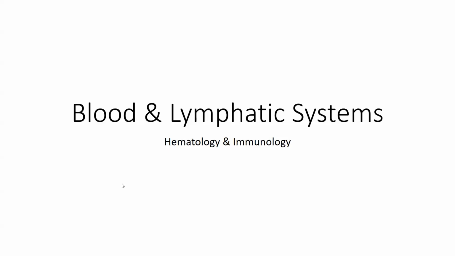We're on to the blood and lymphatic systems, and they kind of go hand in hand. You can't have one without the other, and you'll see why in a bit. But also, this is kind of two separate systems. There's the blood, the study of the blood, hematology, and the lymphatic system is going to bring in our immune system. So this will be kind of a twofold, blood and the immune system, because they're inseparable.